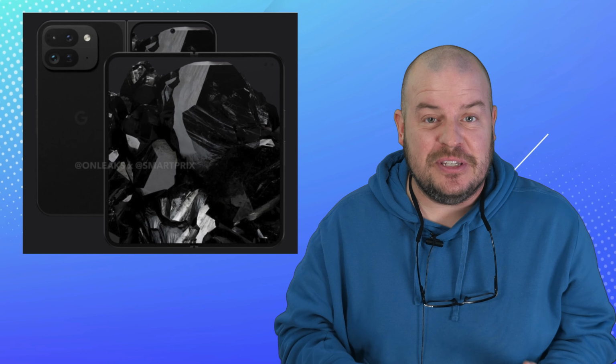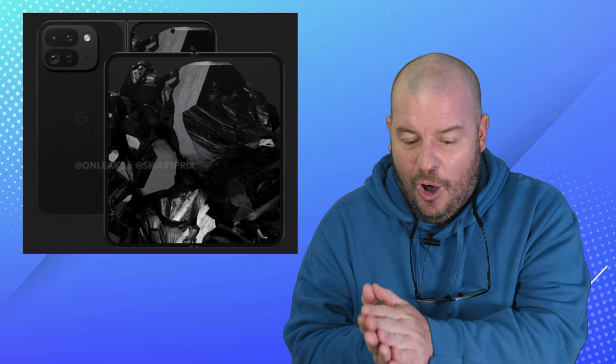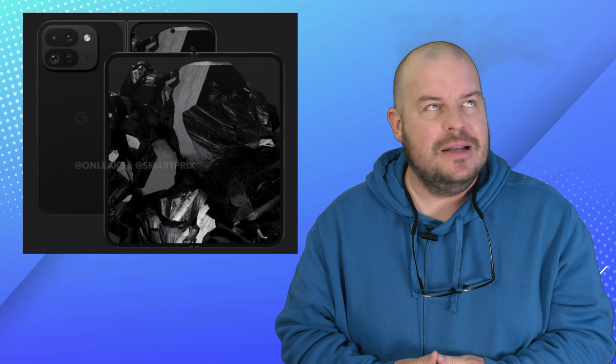So I think overall it's safe to say that we're gonna have a Pixel 9 Pro XL on the front of the Pixel Fold 2 or Pixel 9 Pro Fold, whatever you wanna call it. And then when you open it up, that's where the folding game comes into action. So you're really gonna get two phones in one. And I gotta think that with that, we're probably gonna have a really expensive price to go along with it, since you're basically getting two phones, or a phone and a tablet. That's the way folding phones have always been: you're getting a phone and a small tablet at the same time. And the Pixel Fold 2 totally shows that off. And I am very excited about that.